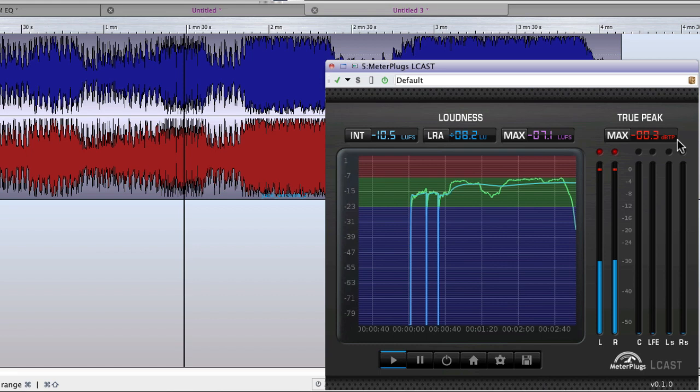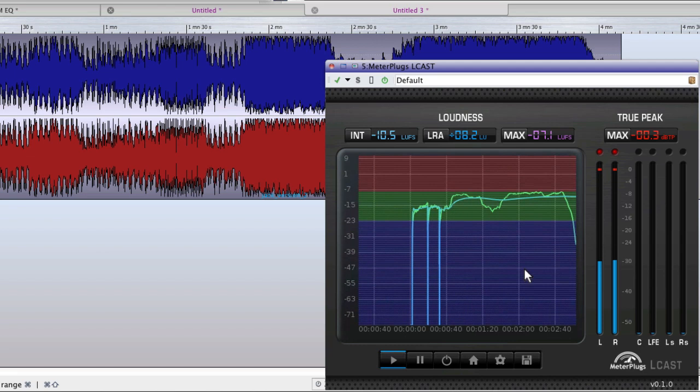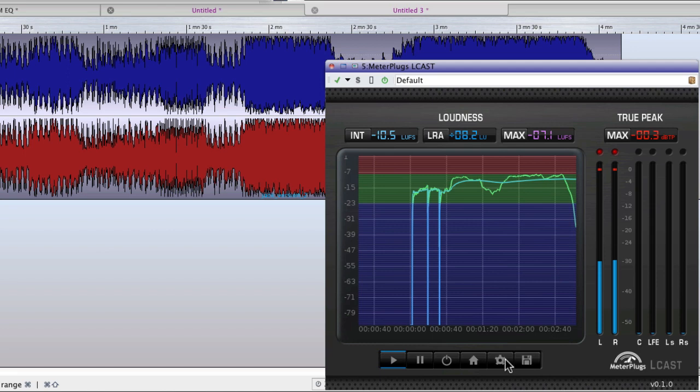It's labelled true peak because this meter will notice if the level goes above 0 dB full scale, but if it doesn't, the two will give very similar readings. The level determined as the average loudness, plus or minus 1 dB, that everything that's broadcast has to conform to in the US and now in Europe and soon worldwide, is minus 23. Which is here where I've set this blue line. The LCAST meter has a nice function of being able to set where you want your threshold for the colour coding to be. And I've chosen to put it at minus 23. That means that this song would be turned down on playback on the radio or on TV by 12.5 dBs.